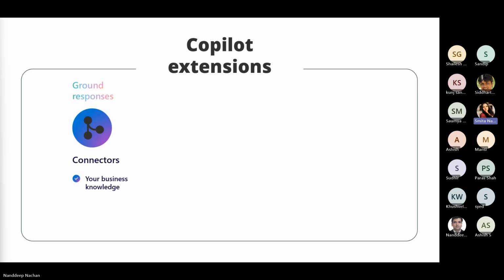So what is the functionality of it? By connecting Copilot to external data sources and proprietary databases, the connectors enable it to generate responses based on the organization's unique data and business processes. What is the employee use case? For instance, an HR team could integrate an internal knowledge base through a connector so that the Copilot can answer employee queries about company policies, benefits, and procedures grounded in up-to-date information.